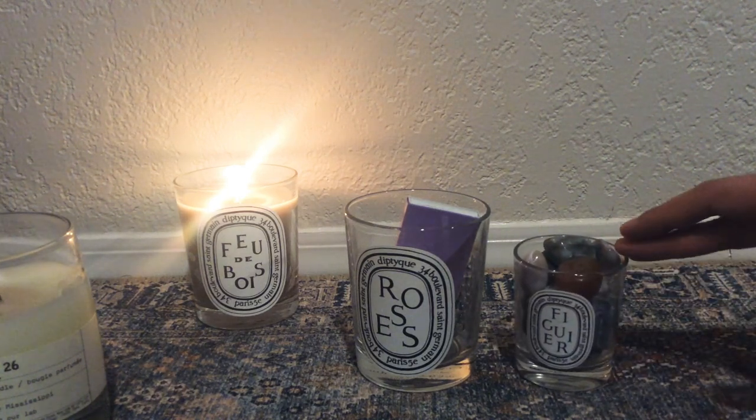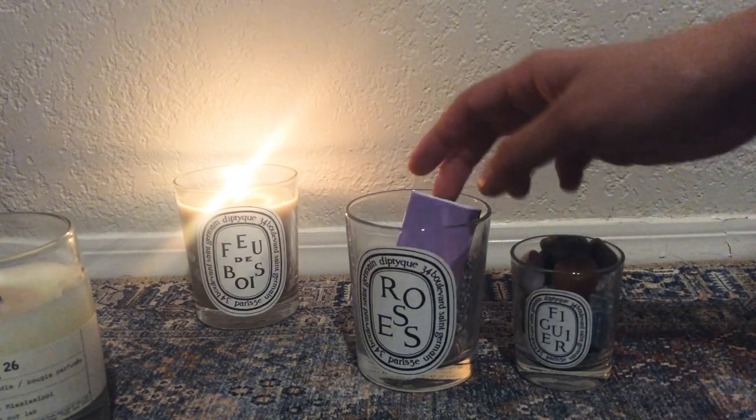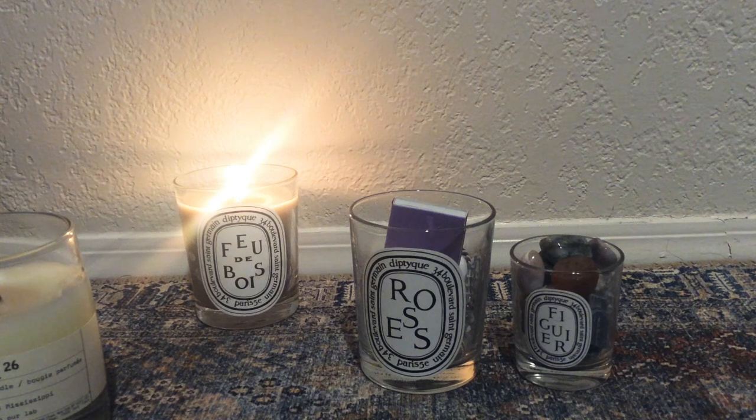It's really enjoyable to get to repurpose my Diptyque candle jars - I feel like I'm getting the longevity out of them, the continued experience of them, and I get to save money on little storage pieces because I have these to store all my keepsakes. It sort of helps feel less guilty about the cost of these. So that was my collection so far. Do let me know if you'd like to see a part two. I might pick up some candles - there were some really good deals with Black Friday this year and I imagine there will be some around Christmas time too. I will be back soon with another video on some kind of beauty product. Thank you so much for watching, I hope this was helpful, and happy holidays. Bye!